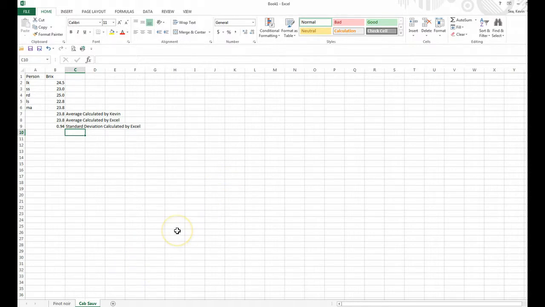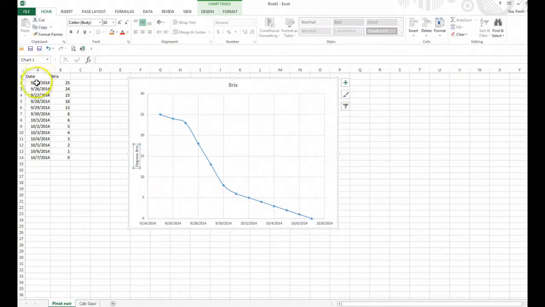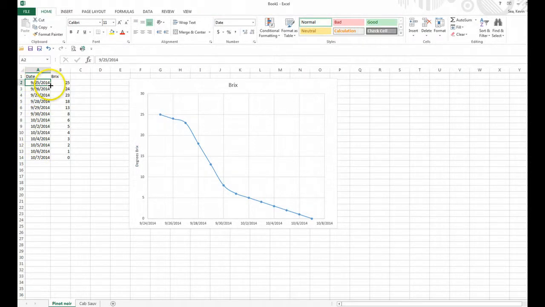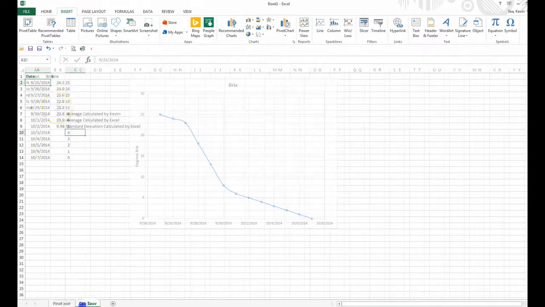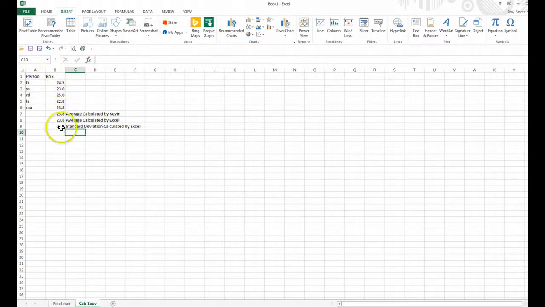So those are just a few functions and a little introduction to Excel. So what have we done? We did a fermentation curve for Pinot Noir, and we input some dates and some formulas. I showed you how to grab that little box on the lower right, drag that down to copy down, and then we input a chart by just saying insert chart, and we clicked on the chart type we wanted. Then we went over to CABSolve and we just input some data, calculated an average and a standard deviation.